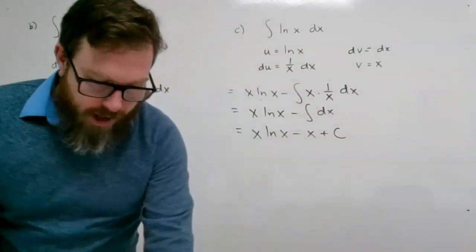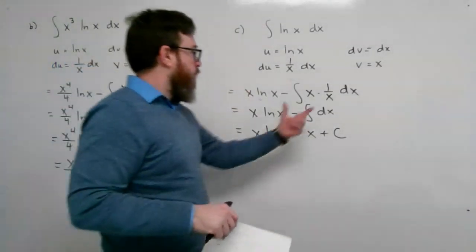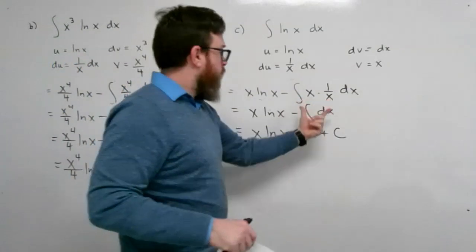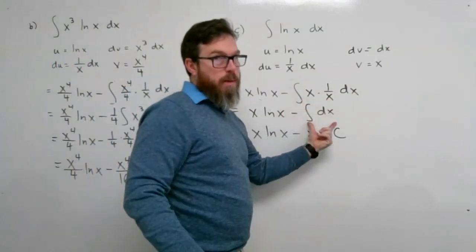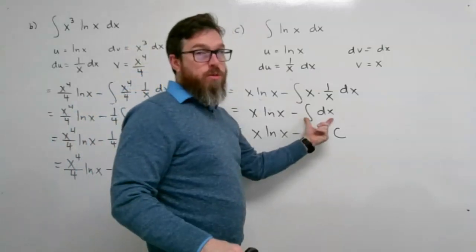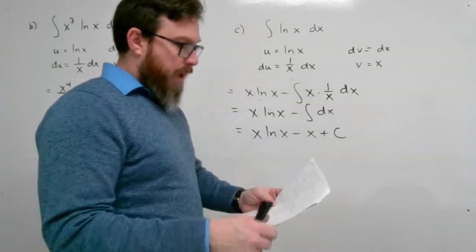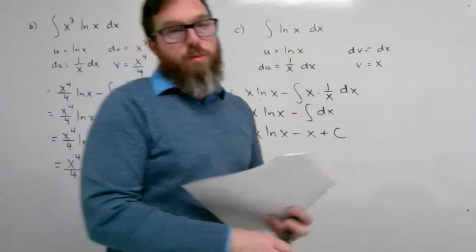So sometimes we have to run this method more than once. This will simplify, but this piece right here might still be more complicated, and we might have to do a by parts method again on this. You might have to do this over and over again. So I'll set up one where we have to repeat this process more than once.